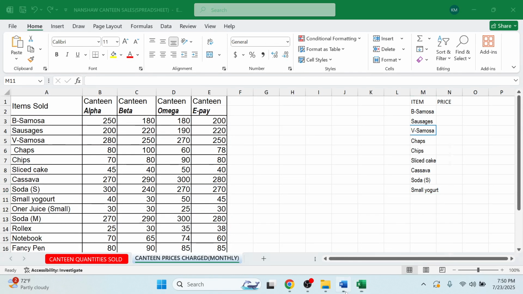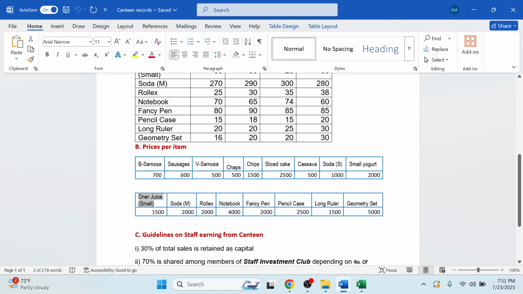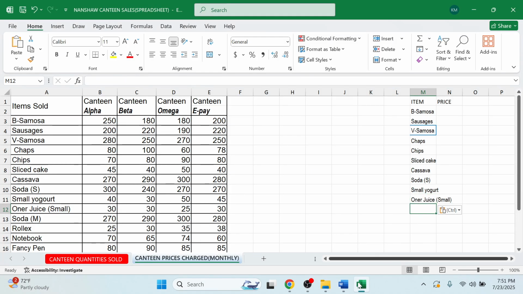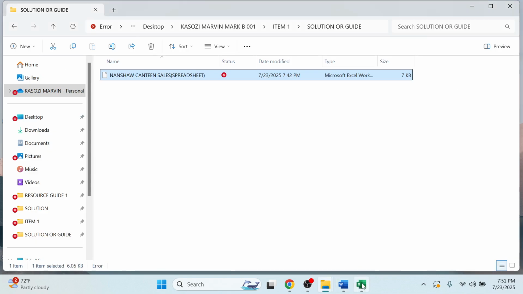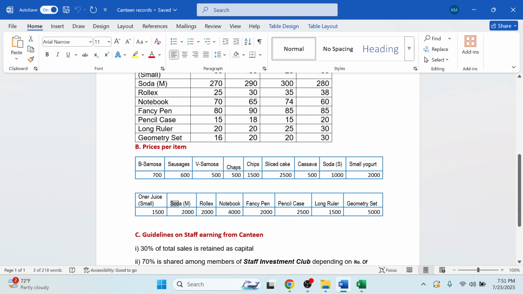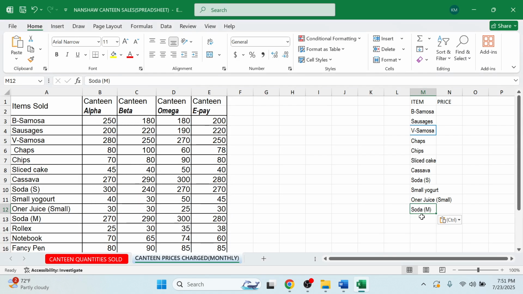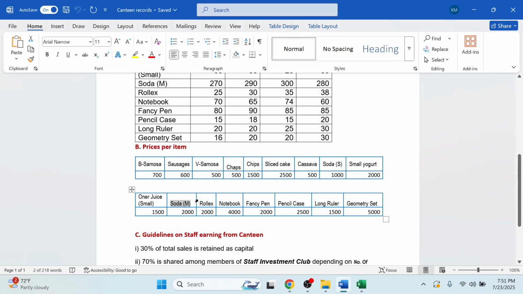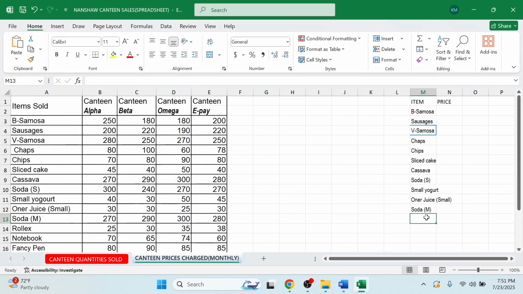Small yogurt, yeah, then orange juice, small, paste. Then after that, I have what? According to my question, I have soda, paste. After soda, I have Rolex. I can highlight Rolex, Control C, paste.